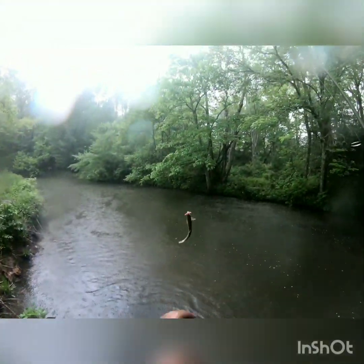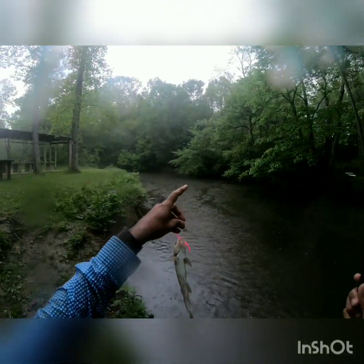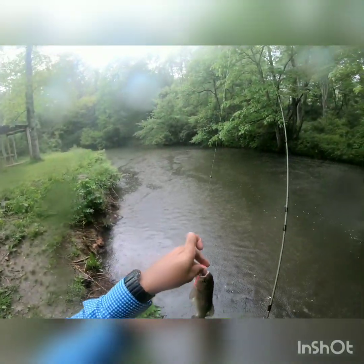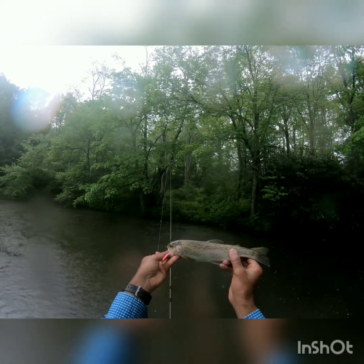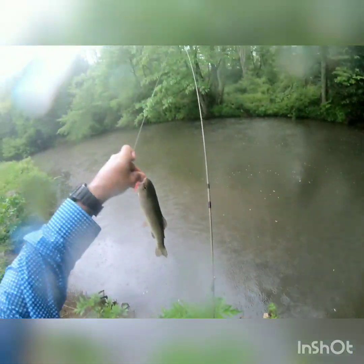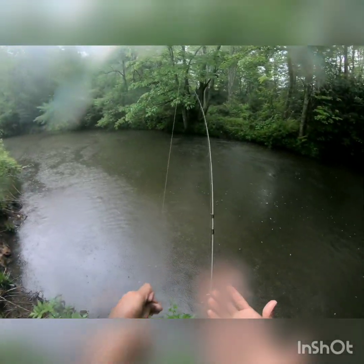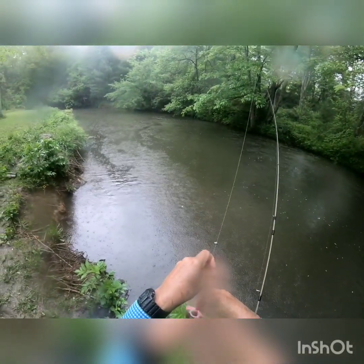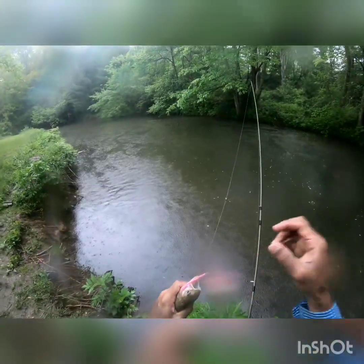All right. What do we got here? Is it my first rainbow? All right, my first rainbow of the trip. Rainbow trout, you'll find that at your local grocery store. Little pink stripe right down there. Caught lots of these back home. They're stocked in the reservoirs. Okay. I got you. Just feel like at any moment that monster could come and take this.